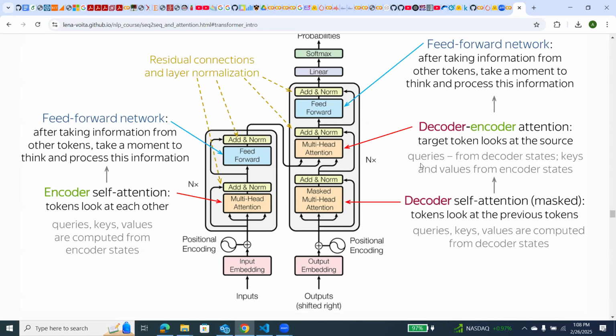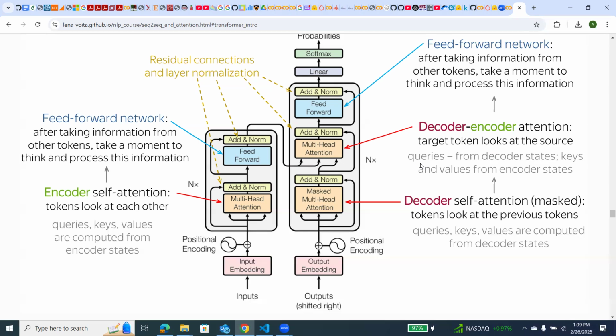Multi-head attention. After that, what? After that, we use residual connection. So after attention, the embeddings will look at the context, and they will go to the feed-forward layer.